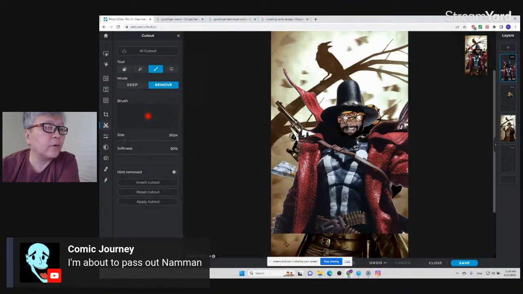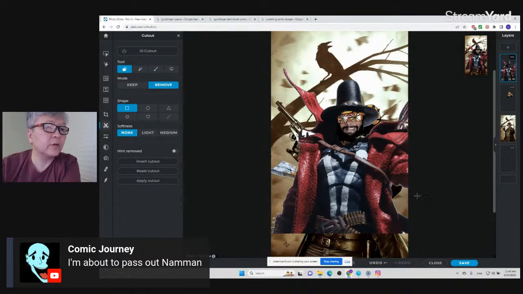So changing it to Gunslinger's hat. But I do want this gun pointing at him, so I need to get rid of this here. Move. I'm going to use this. That way I do it quickly.